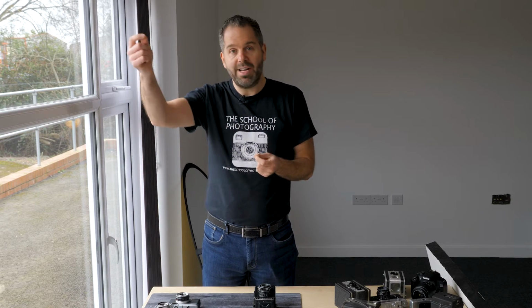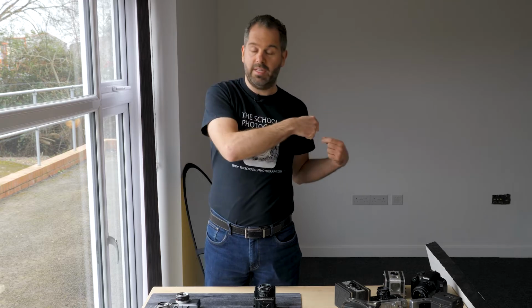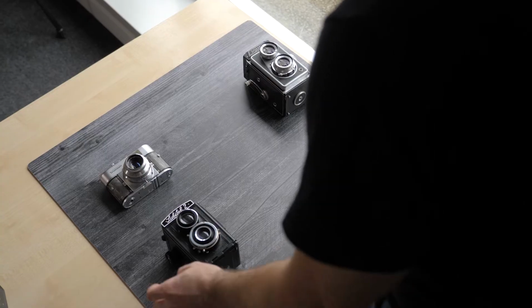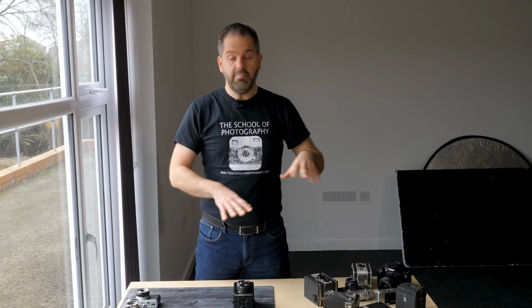For instance, you can have a bit of red over one side and a bit of red down in the other side. You need to look and be creative. It's not an exact science, so don't think of it like an exact science, but try to balance out the objects within your scene. So now all I need to do is set out my scene, or my flat lay. So I'm going to do that. I'm going to start arranging all of my lovely vintage cameras here so that we've got a really nice composition.